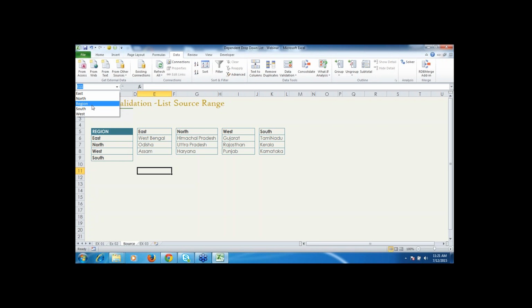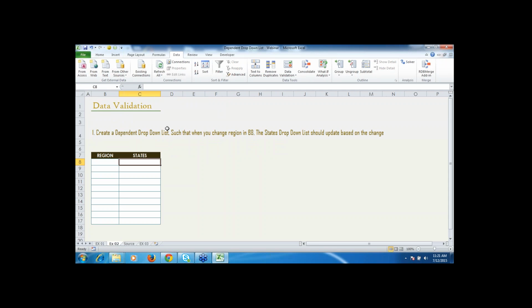You can use these names throughout the different worksheets, but you cannot use this name throughout different workbooks. I cannot refer to this name in a different workbook to refer to this list. But I can use this name in a different worksheet in the same workbook to refer to a particular list. So this is what we're going to take advantage of in our exercise 2 sheet.